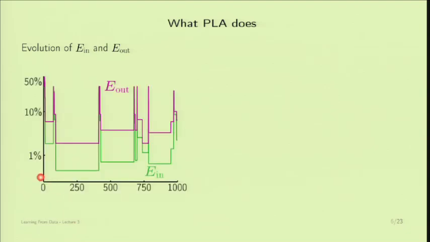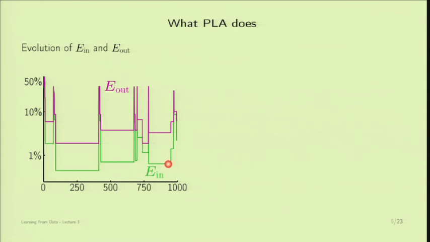These are the iteration numbers. So this is the first misclassified example. You go and apply the perceptron learning algorithm again and again for 1,000 times. As you do that, E in, which is the green curve, will go down and sometimes will go up. We realize that the perceptron learning algorithm takes care of one point at a time and therefore may mess up other points while it's taking care of a point. So in general, it can go up or down. But the bad news here is that the data is not linearly separable. And we made the remark that the perceptron learning algorithm behaves very badly when the data is not linearly separable. It can go from something pretty good to something pretty bad in just one iteration. Okay? So this is a very typical behavior of the perceptron learning algorithm.